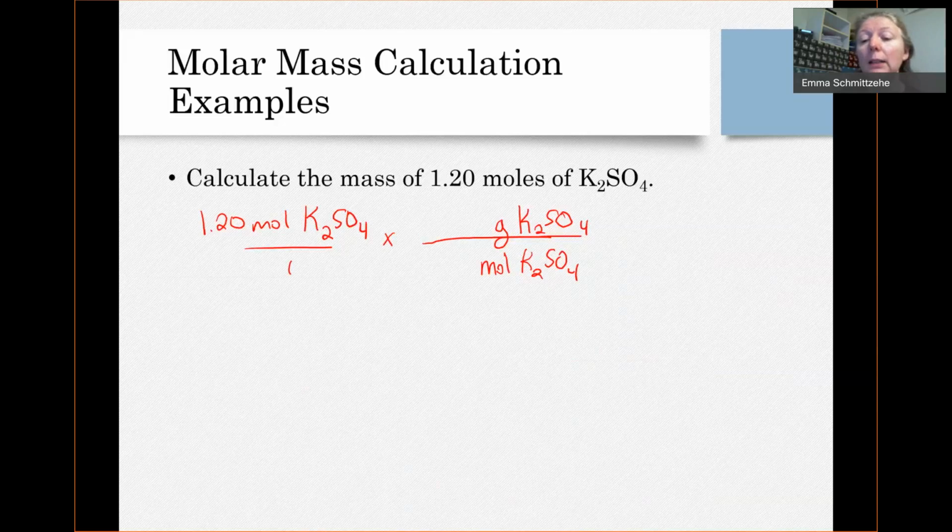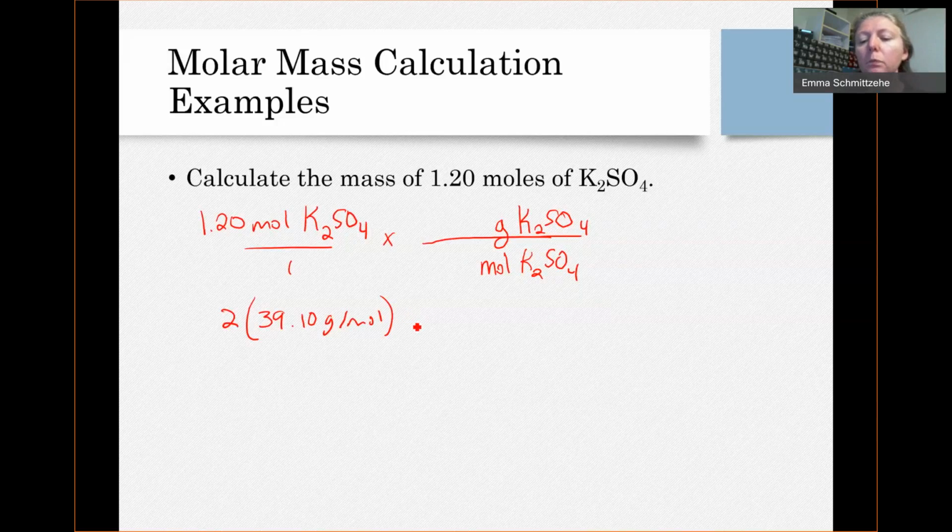And so now I need to figure out what numbers to put in here. Well, a gram to mole relationship, so a ratio between grams and moles, is the molar mass. So you're going to look at the periodic table and add up the masses of these things that are part of this molecule. So we have potassium. If you look at the periodic table, potassium is 39.10 grams per mole. Okay, and I need to take that times 2 because there's 2 of them in that formula unit of potassium sulfate.